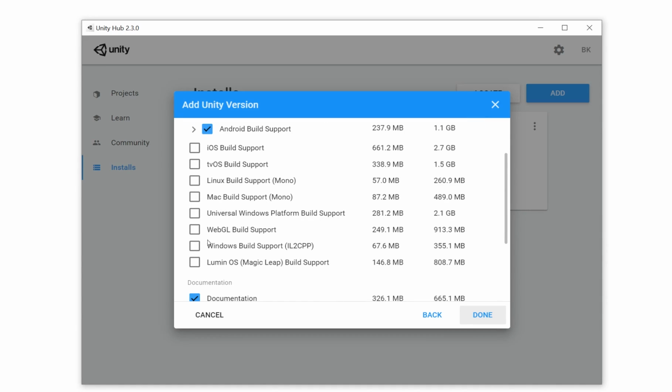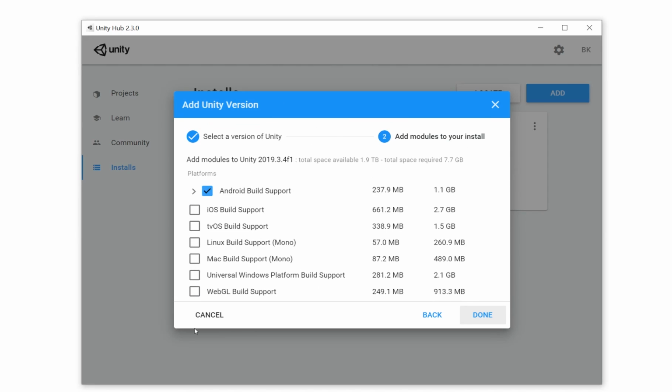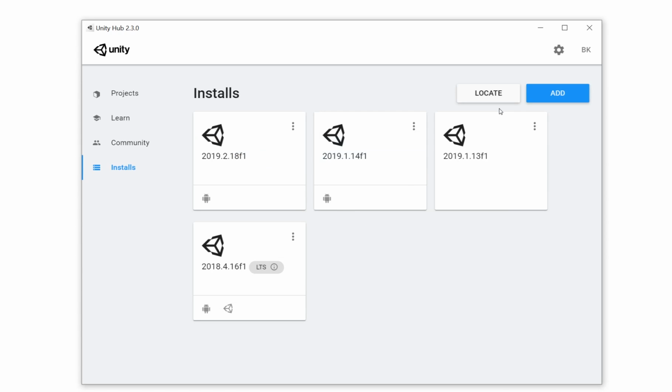These different modules allow you to build for a wide variety of different platforms. There's web platforms, which is HTML5, Lumin OS for Magic Leap, if you're using Magic Leap platforms, Linux, Mac, tvOS. I don't know anyone that has ever built for that ever. If you do, please let me know. Android phone build support as well as iOS build support. Once you have all of your things selected, you can click Done, and that'll actually start downloading the modules and everything you need. The lab computer should have a version already installed, so you don't need to worry about installing anything unless you're using your own computer at the moment, or somehow these got wiped.